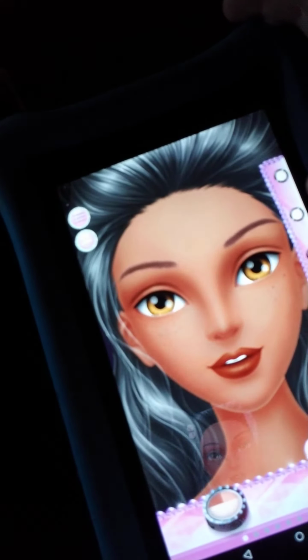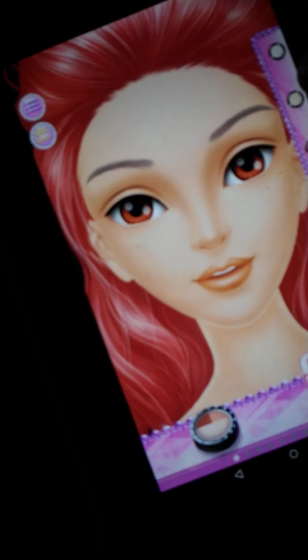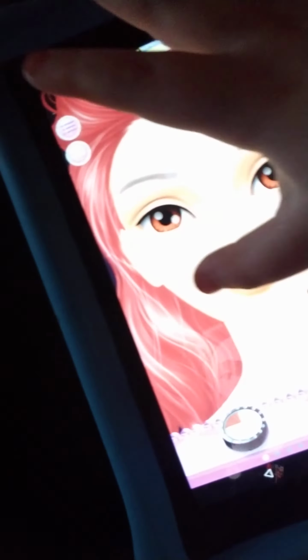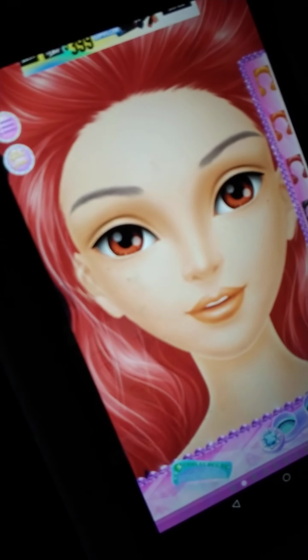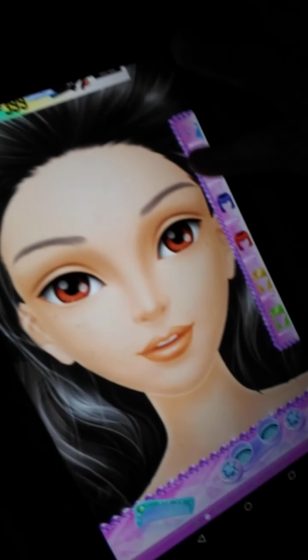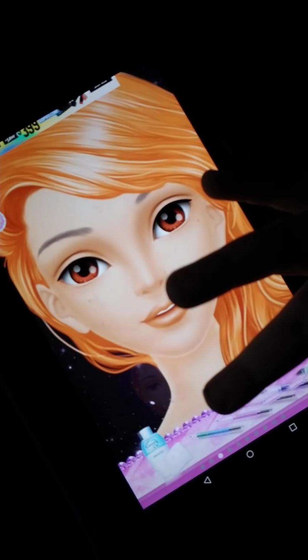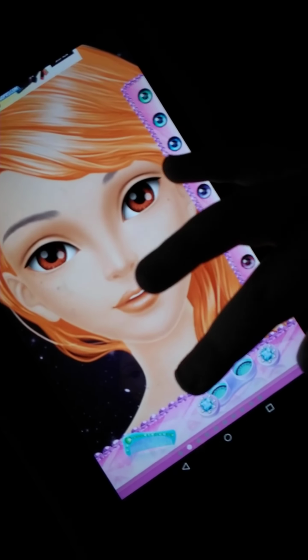So, let's start. What skin tone do we want? Do we want this? No, I did that just now. This? No. This? No. This? I think that's the right skin tone. Let's put some magic to seal it. Let's go on to this hair. Should we do this? Do this. I think I like those eyes better.